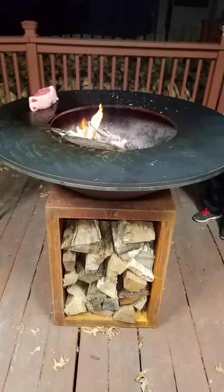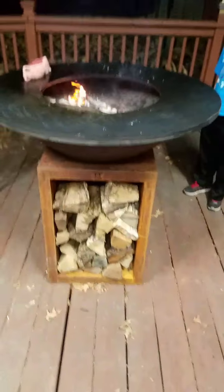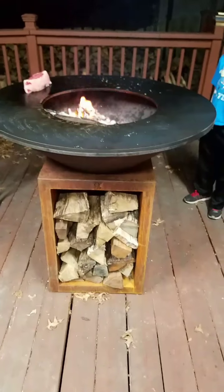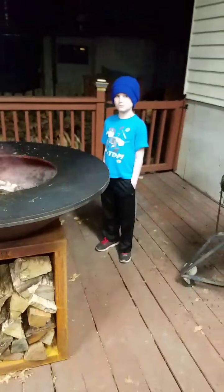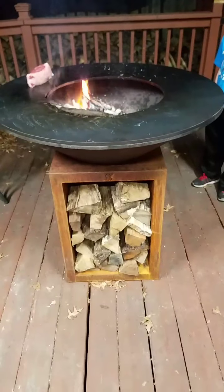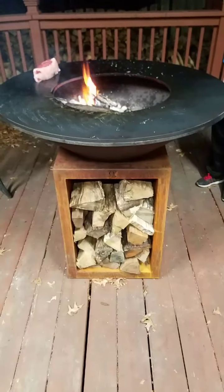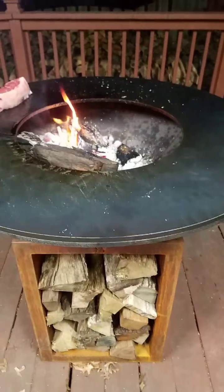Look at that. And the great thing about it is I step away, 4 feet away, 5 feet away, and I'm a little chilly. But when I was standing right next to it, I was perfectly comfortable, and it's about 40, 45 degrees right now. Finnegan's over there in a short sleeve shirt. Didn't care. He's standing next to this thing. So I'm planning on using this thing as a fire pit just as often as I use it for cooking on it. It's fantastic.